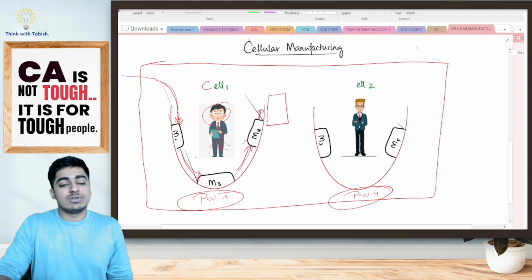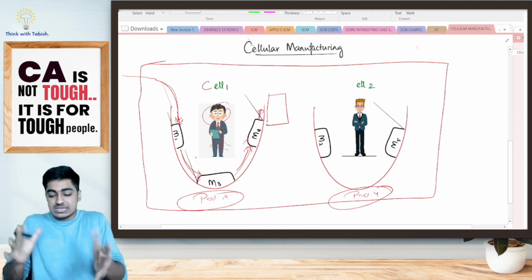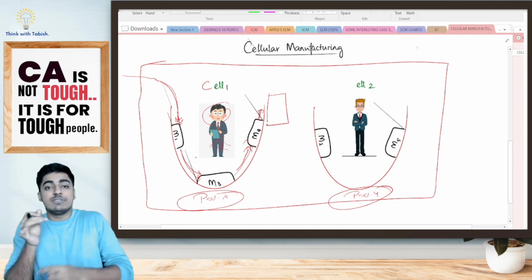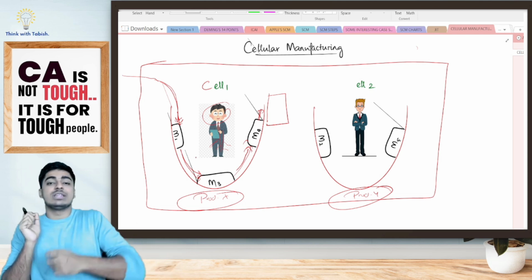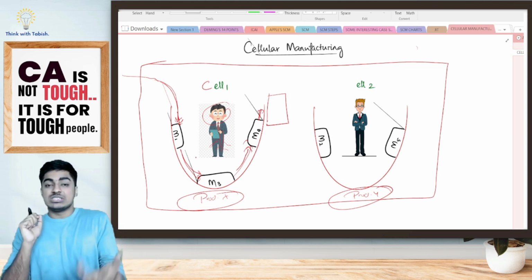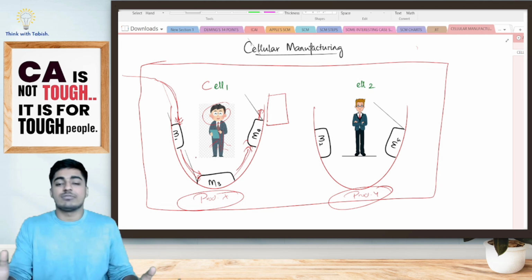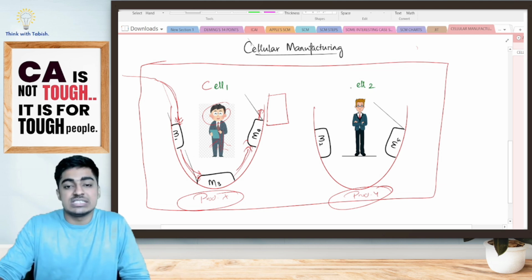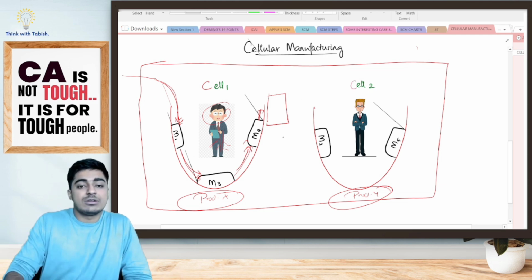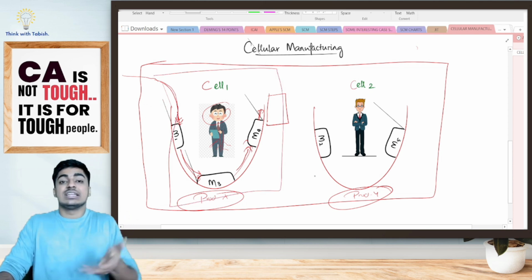Again, the supervisor will be there. He can quickly supervise what every person is doing, whether every person is working efficiently or not, whether they are motivated or not, whether any machine is having an issue. All of that could be identified. Again, if any machine, any cell is having an issue, it will impact only that cell. Other cells can keep working.